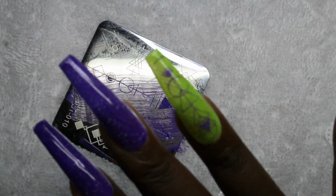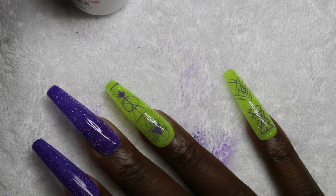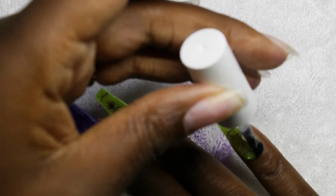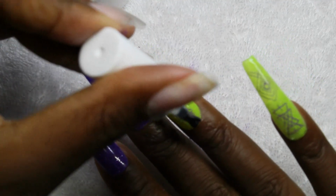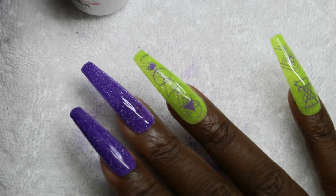And this is a gel polish, not a regular stamping polish. A regular stamping polish doesn't make the smears as much, but it can do it, and it's a lot easier to clean up. But I went ahead and used it anyway, and then I cured it under the lamp for 30 seconds and then went over it with the top coat and cured that for a full minute, and then went in with my gem placement.